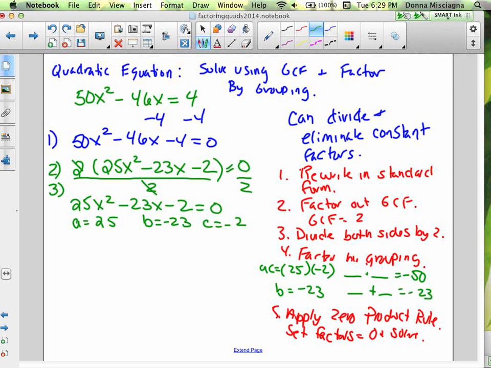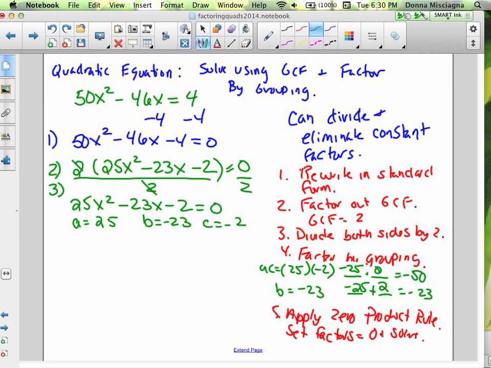So that's going to be a negative 25 and a positive 2. Oops, sorry, the other way around. Yes, that would be correct. I had to take my steps off to the side and remember what equation was up here. So negative 25 times 2 gives us a negative 50. Negative 25 plus 2 gives us a negative 23. That matches the equation we have up here.